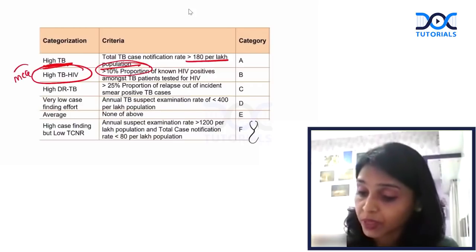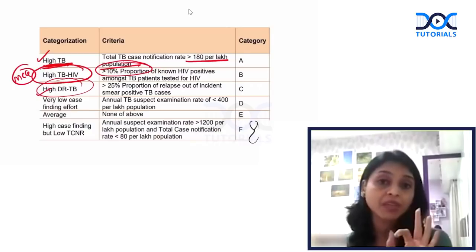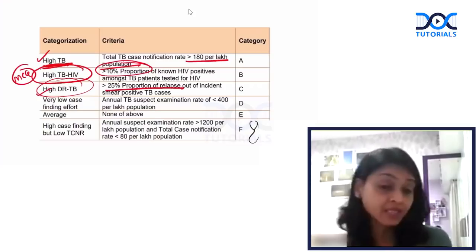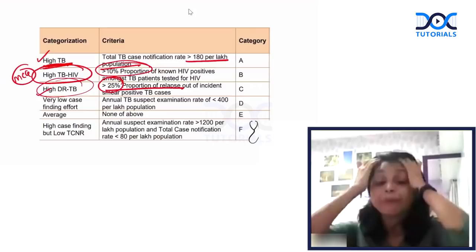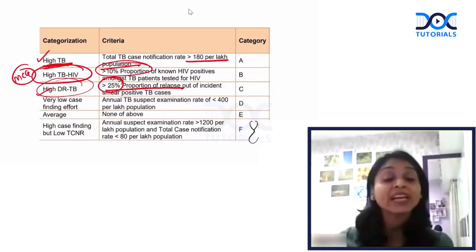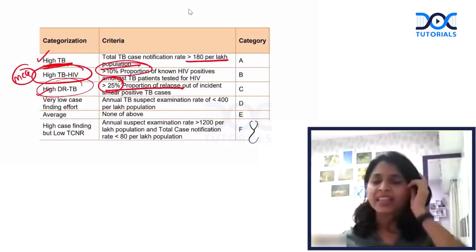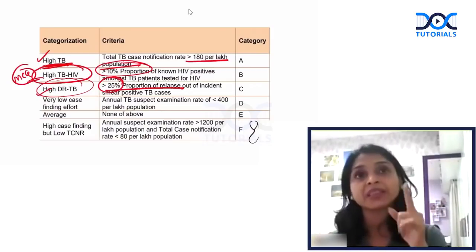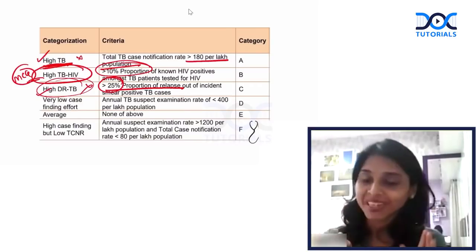So you can expect next time either this or this. So what is the third one? High risk drug resistant TB. What is the definition? If more than 25% of relapse cases, more than 25. So here it is 25. The other one was 10. If more than 25% of relapse cases are occurring in newly detected cases, then that is high risk DRTB. Okay. So I think since they have started with this, next time they may be thinking to ask something from either this or this. So keep those numbers as well in your mind.